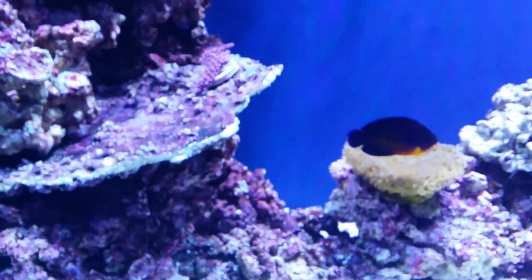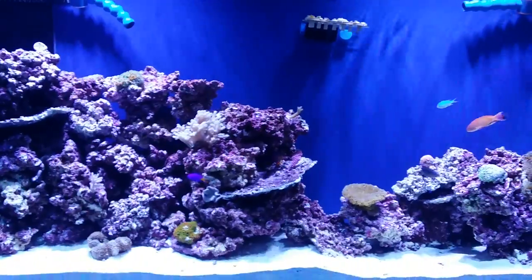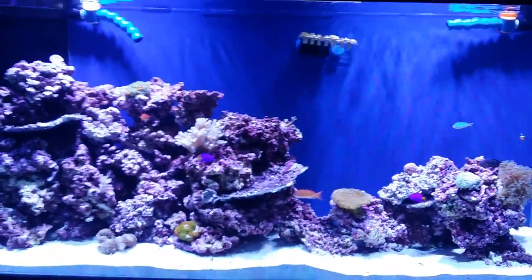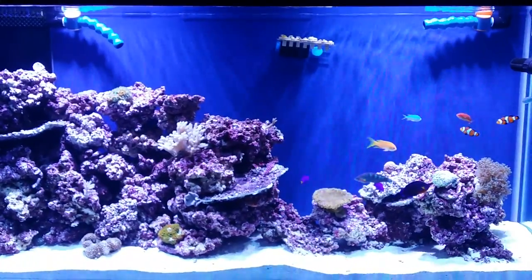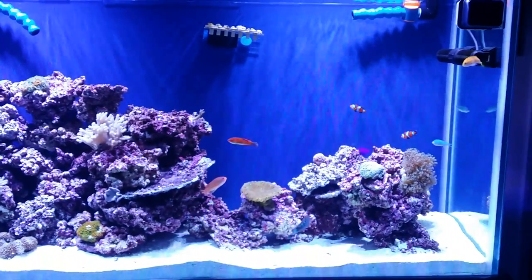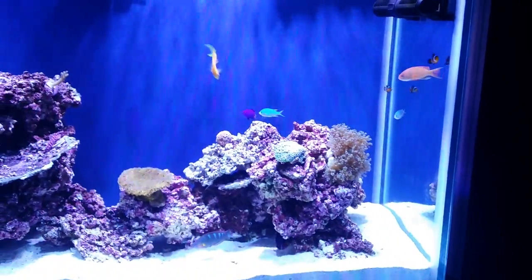There's a little coral beauty in there — actually, there it is down there. Water's still doing good, all the numbers look good. We've got a routine of about 10 gallons every Saturday with gravel clean, sock filter change, cleaning out the skimmer about twice a week just because. Other than that, everything seems to be going well. Got some phytoplankton and some other stuff going in for the corals.